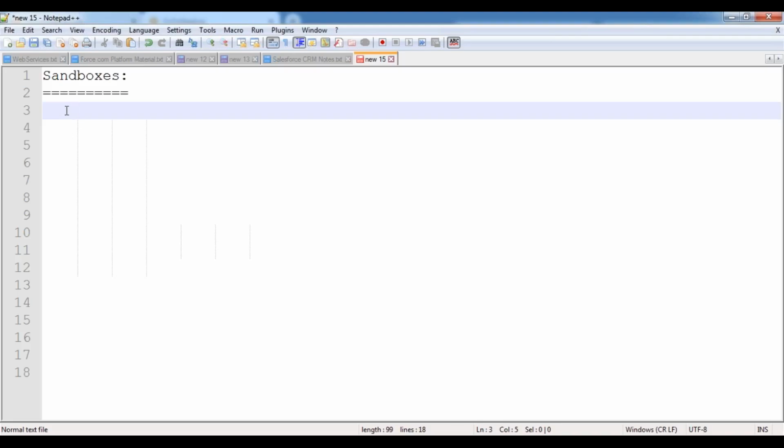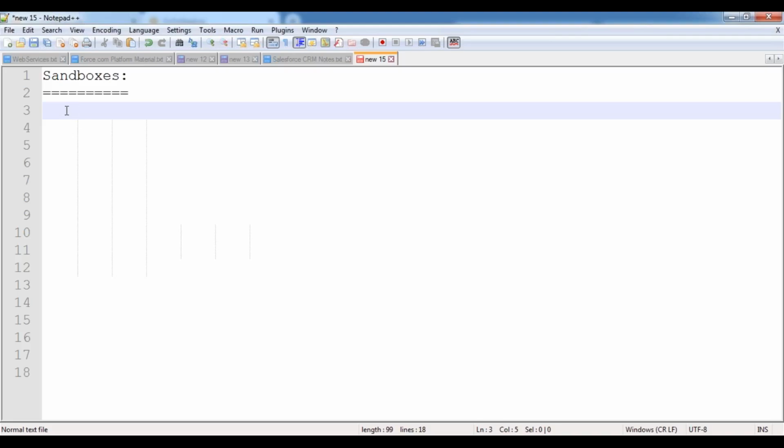Now let's take a small example. Why should we go for these sandboxes? Simply, we can say a sandbox is nothing but a development environment for Salesforce applications.